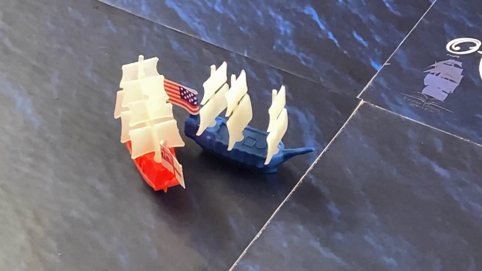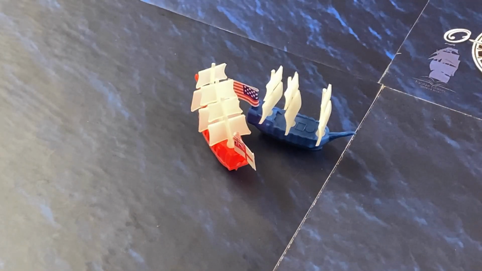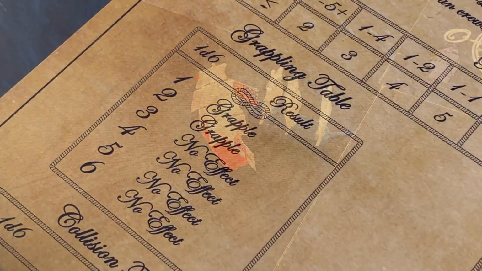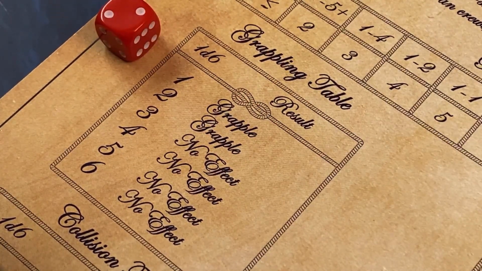So when the 2 ships are within that half a unit of movement distance, then we determine if the ships are grappled or not. And we roll 1d6 on the grappling table. So we start by checking to see if the ships are grappled or not. So the moving player rolls 1d6 on the grappling table. You see that only on a 1 or a 2 the ships will be grappled. And let's say the result is a 2, so the ships are grappled.